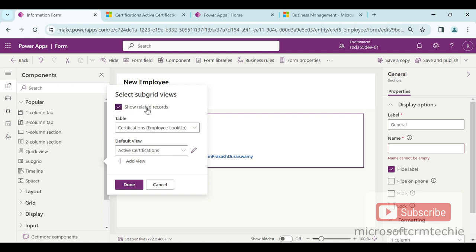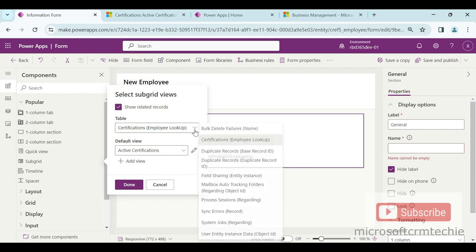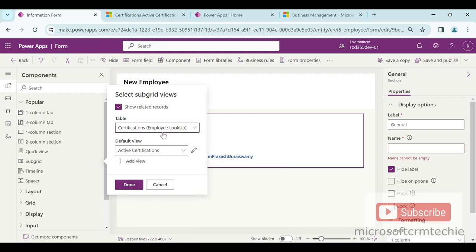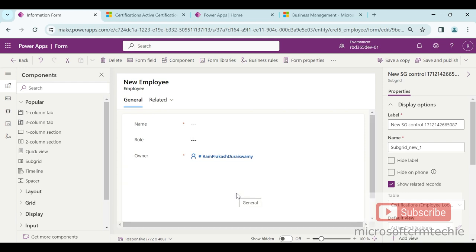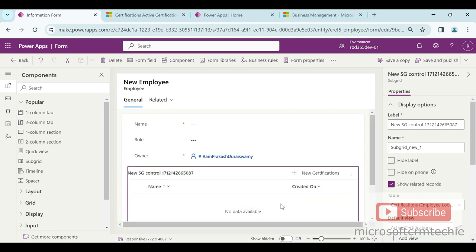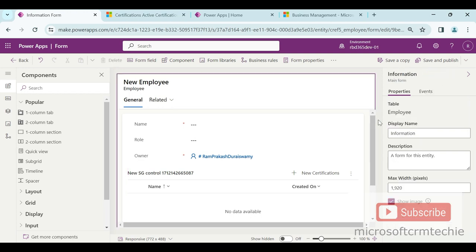So I just selected show related records. I selected certification, employee lookup, active certification. I'll click on done. Yeah. So once it's done, you can see the subgrid automatically gets added here. I'll just rename this to certifications. I'll save and publish.